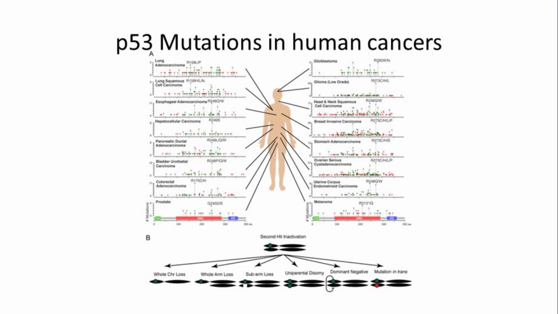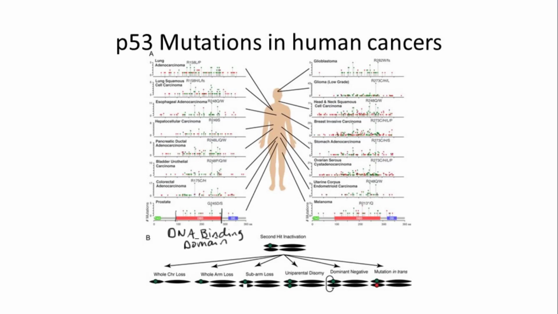Here we're looking at histograms showing the mutation frequency for the p53 amino acid sequence in 16 different cancer types. The color coding here at the bottom highlights different regions of the protein, different functional domains. I won't go into all of this, but what we can see here is that a majority of mutations in all of these cancers happen in this pink region right in the middle, which makes up the DNA binding domain of the p53 protein. This is the part of the protein that actually interacts with DNA to control the expression of all those genes we just talked about.